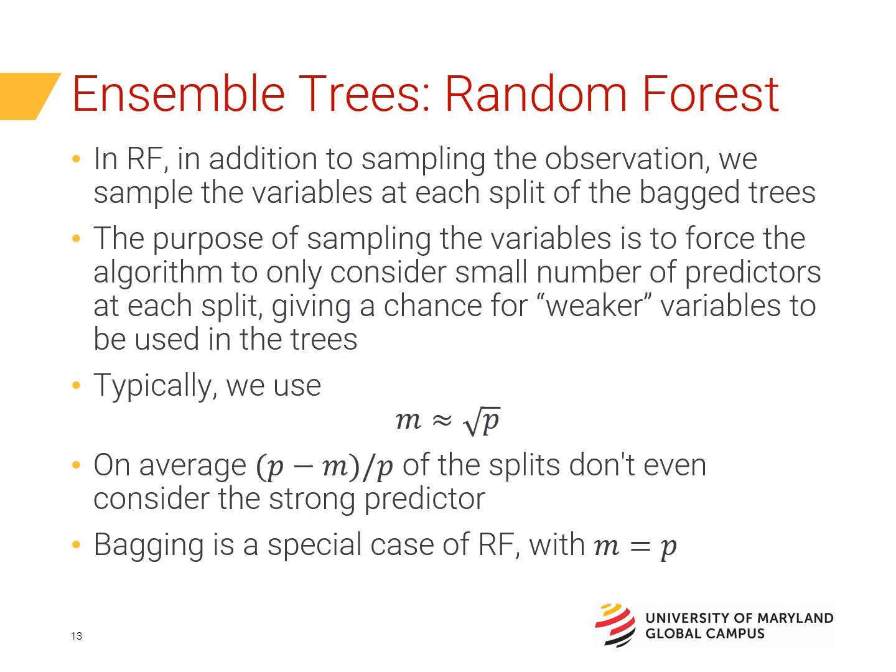The impact of sampling the variables becomes evident when we consider the likelihood of a strong predictor being included in each split. By using a subset of variables at each split, we introduce randomness and diversity in the tree construction process. This allows weaker variables to have a greater influence on the tree construction and can lead to the discovery of important interactions and patterns that may have been overlooked in a traditional bagging approach.